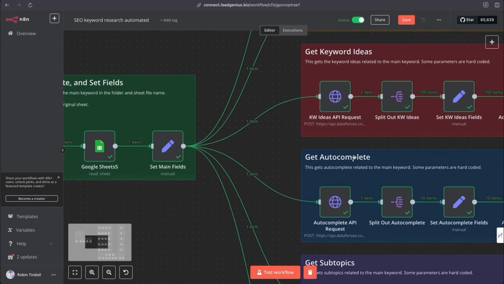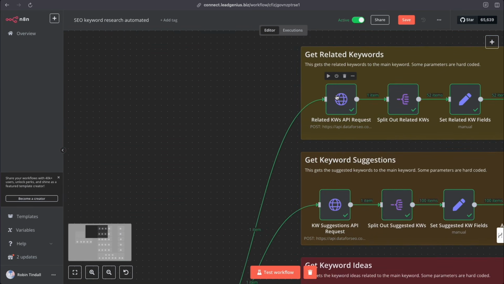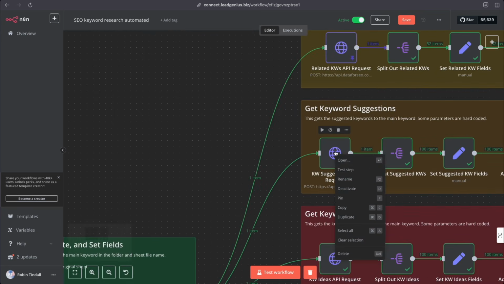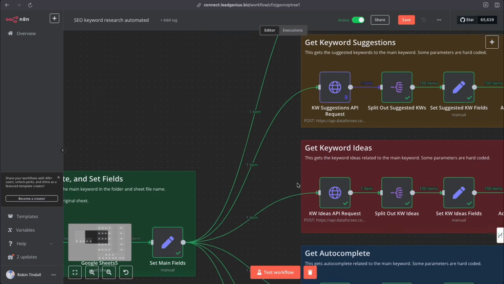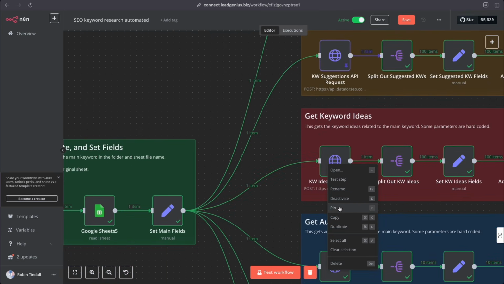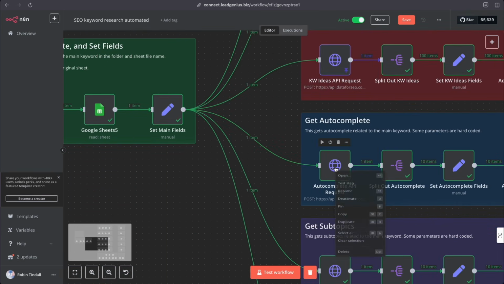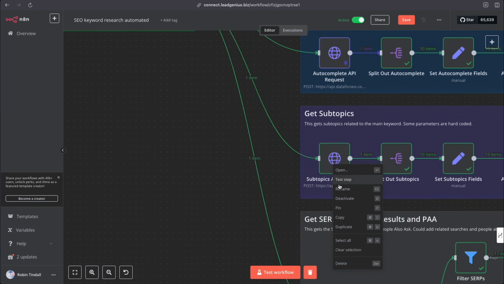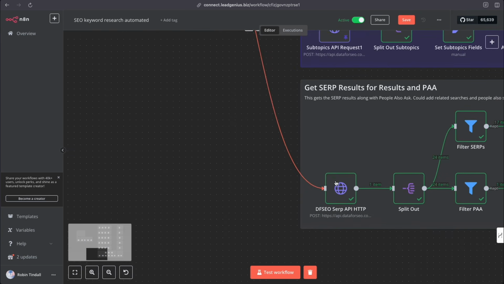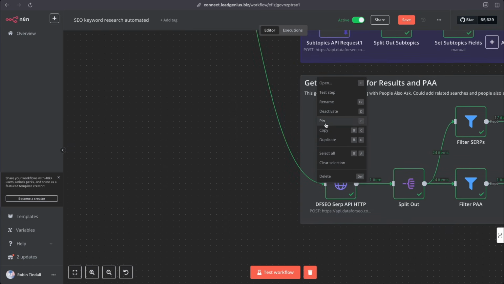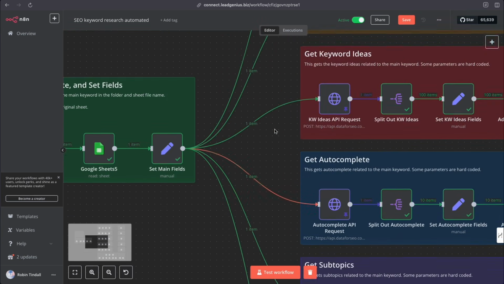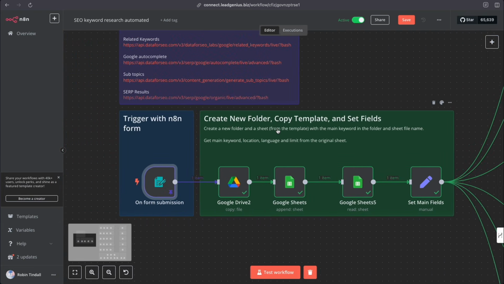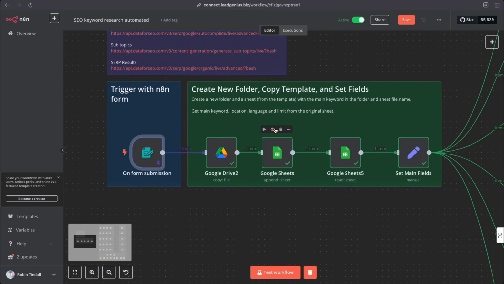In fact, I'm actually just going to pin the data that's in each one of these nodes, because these are the nodes that are actually getting the information, and they cost a tiny amount, but they are burning a couple of credits. So seeing as we've just run one, I'm just going to pin this information so that this runs a little bit faster, although you've just seen how fast it goes. And also so we don't burn credits because we've already run that. You don't need to worry about the step I've just done. I'm just doing that for the sake of this video.